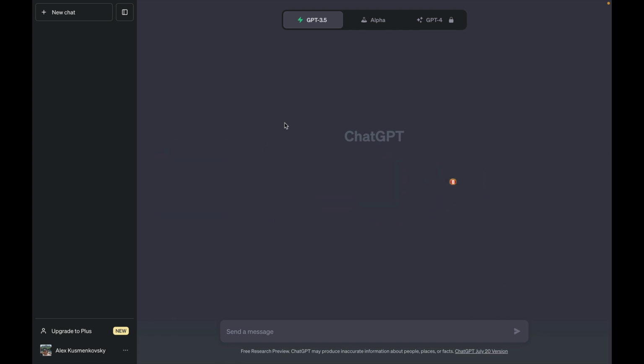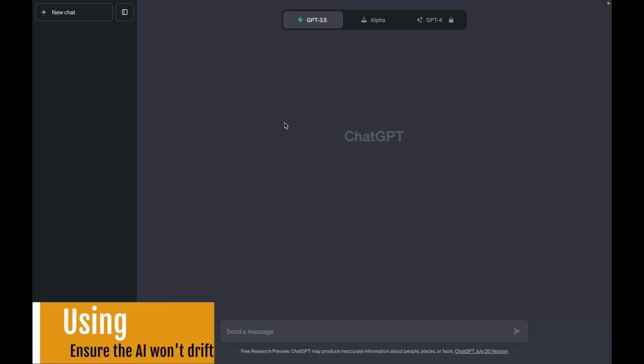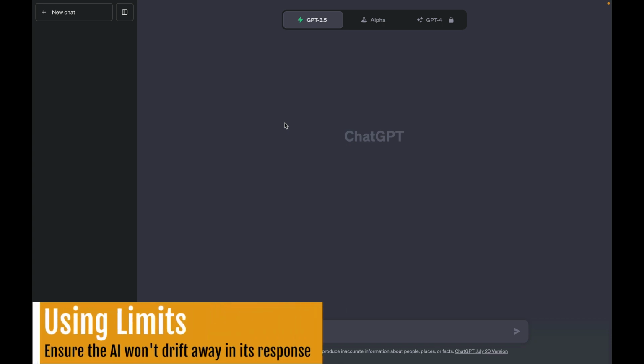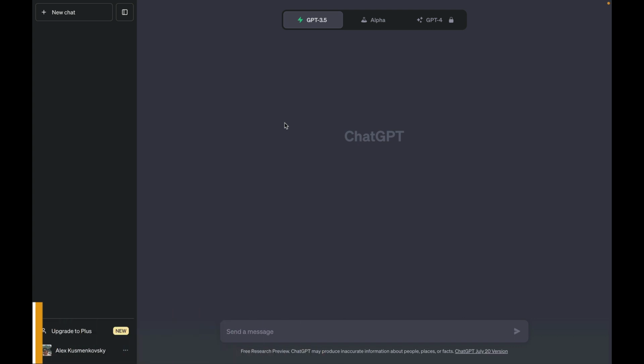And today we're going to try to make the AI use limits and choose the correct words so we can get the best response on the very first try. And when we give the AI rules or limits, it is so it doesn't drift away from what we originally want. Limits can be a list of desired outputs or even a limitation of words or number of characters. We should focus on the functionality of the output.